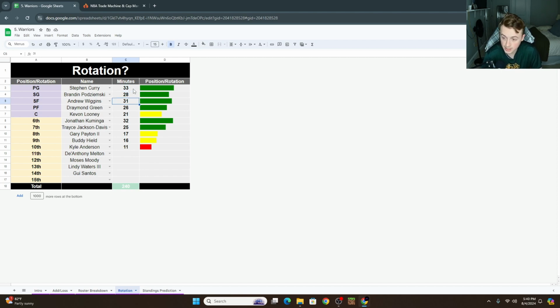We got to get some out of Andrew Wiggins this year. We got to assume that he's going to be the second leading scorer. We have to have him be the second leading scorer. You could say Kuminga, but I think it needs to be Wiggins. I just think he fits in the system a little better, so we'll go with him.